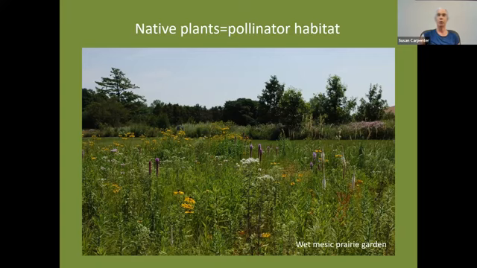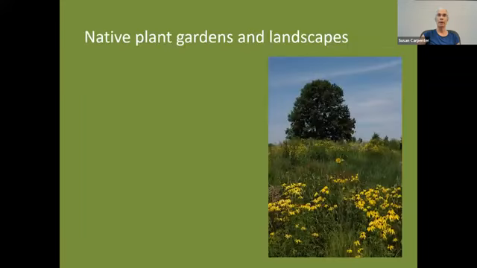So we see some great pollinator plants blooming here. This is a midsummer scene. We have the white mountain mint, some prairie blazing star, those purple spikes, and some Culver's root, the white spikes, and other plants present in this garden. When you put in a garden like this, you automatically are creating pollinator habitat. And we'll go into a lot more detail about what that might mean.